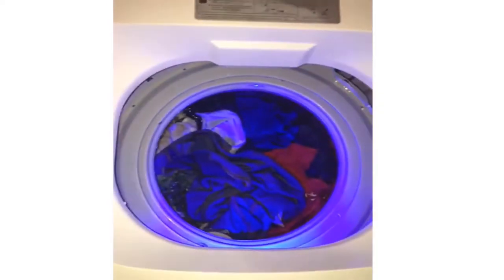This is the Giantex portable washer. That's the hookup. Doesn't have a digital display, but that's okay. This is the inside. It has UV light to kill germs. It's pretty compact. Very easy to hook up.